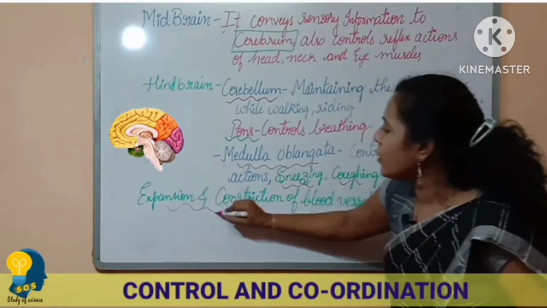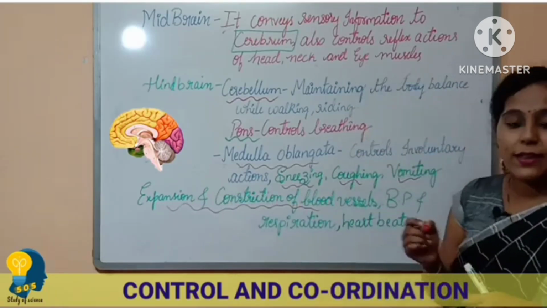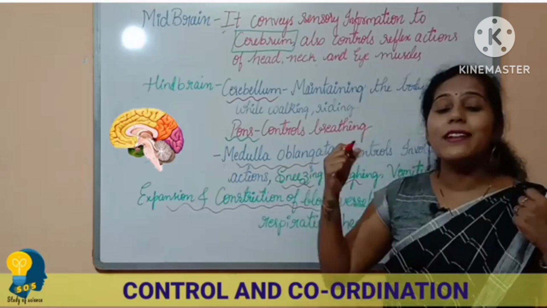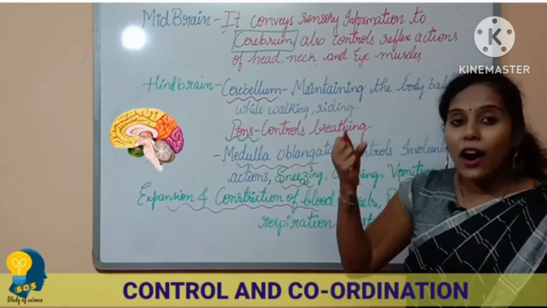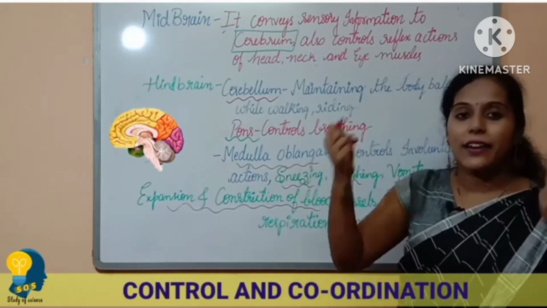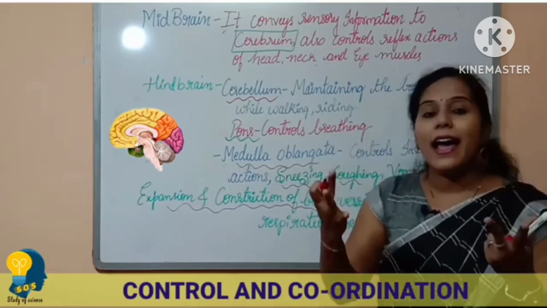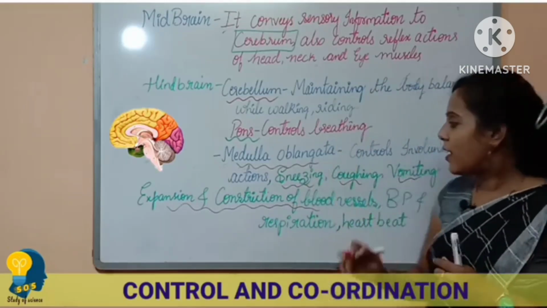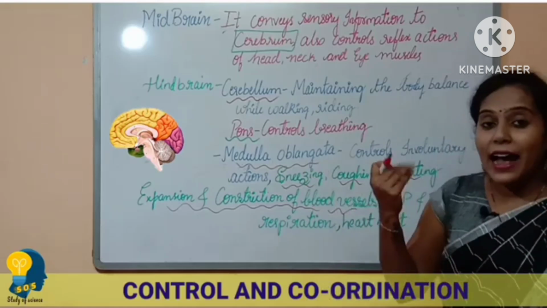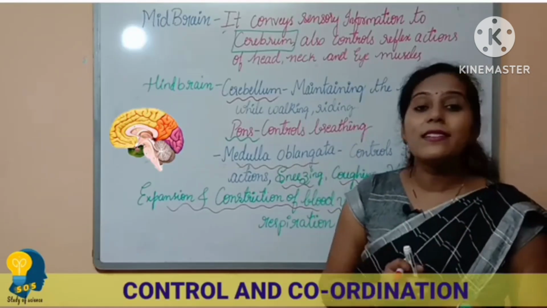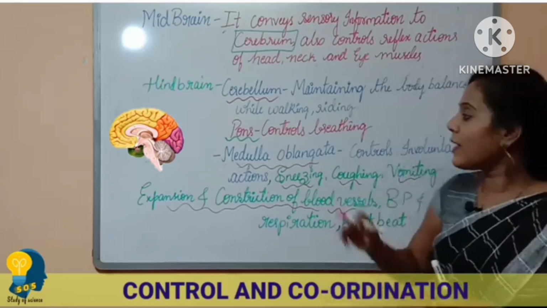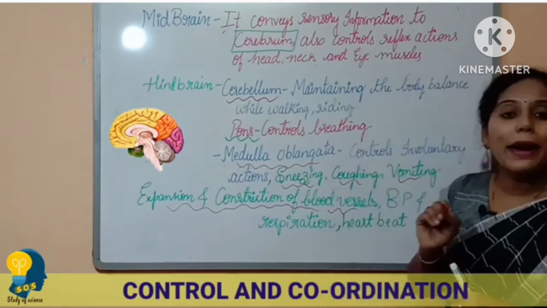Then expansion and constriction of blood vessels. Inside your body, your blood vessels contract. Okay, it contracts and it relaxes. This contraction and relaxation is not under our control. Okay, so contraction and relaxation of the blood vessels is not under our control. Okay, that function has been performed by the medulla.